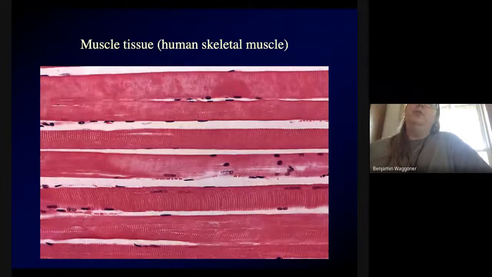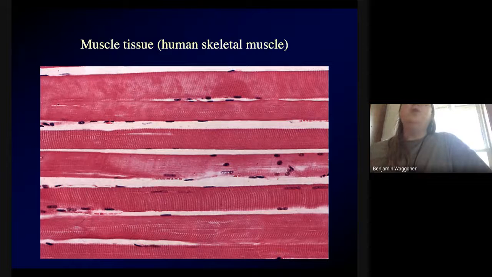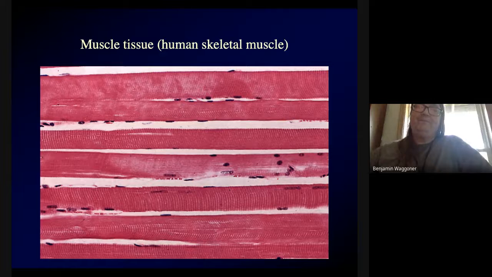And then that's what muscle tissue looks like. This is just some human skeletal muscle. The dark spots that you're seeing there are nuclei of the cells. But almost all of the muscle cell is packed full of specialized proteins that stain kind of pink here and have this banded shape. We don't really need to get into why it's got that shape, but that shape is what enables muscle to contract, which is what muscle tissue does.